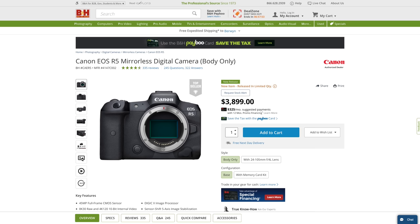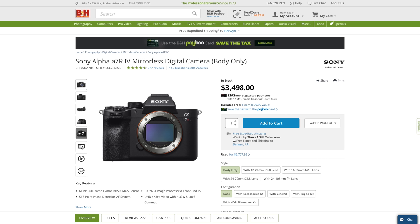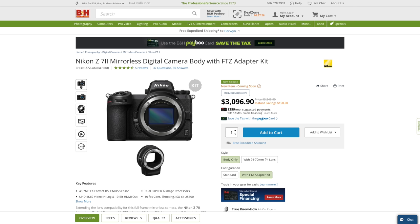On the other hand, okay, the GFX100S is $2,000 more than Canon's 45 megapixel R5, $2,300 more than the Panasonic's 47 megapixel S1R, $2,500 more than Sony's 61 megapixel A7R4, and $2,900 more than Nikon's 45 megapixel Z7 II.